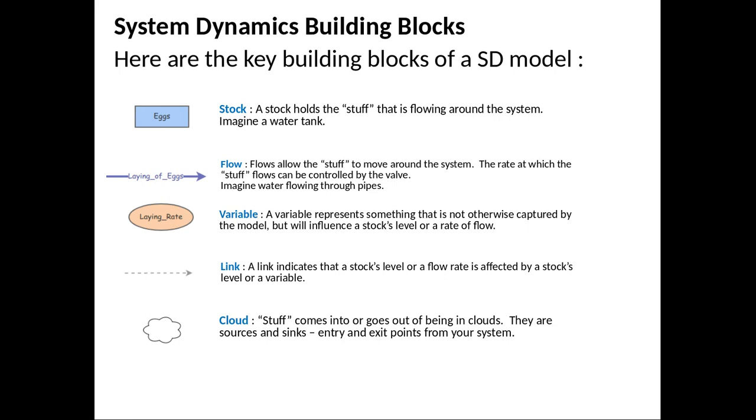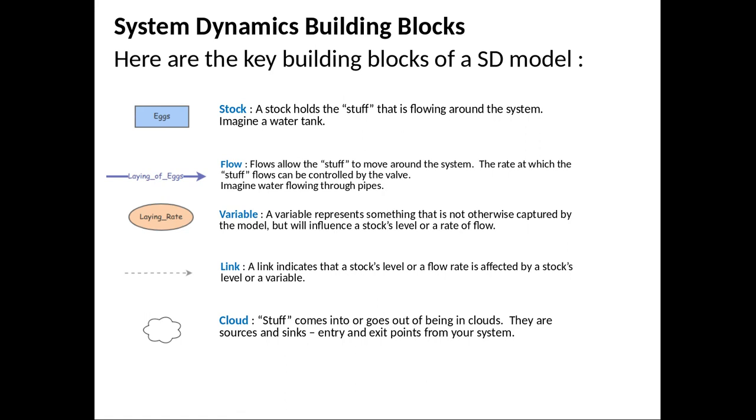In the same way as when we built a discrete event simulation, we talked about the key elements being processes and queues and entities flowing through those things and start points and end points, etc. And when we talked about agent-based simulation, we talked of agents and an environment and interactions, etc. Well, system dynamics has its own set of building blocks, the things that make up a system dynamics model.